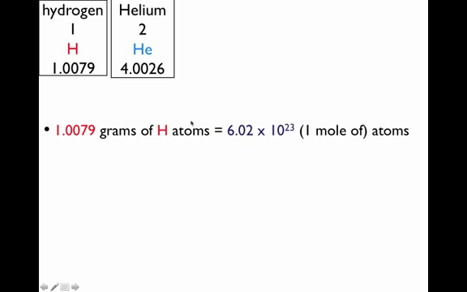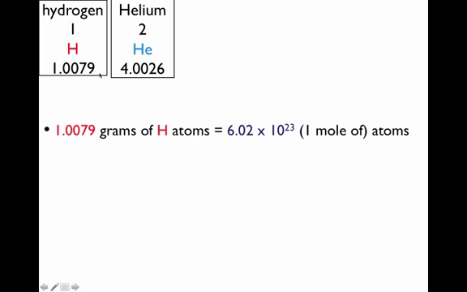Let's see. The other thing that I mentioned at the very beginning of this portion of the video was that a lot of times you can think of this number over here as how much the average mass of a hydrogen atom is. So hydrogen's average mass is a little bit over 1 Dalton. However, this number is also used to tell you the mass of 1 mole of hydrogen atoms. So if you have 1 mole of hydrogen atoms, which is 6.02 times 10 to the 23 of them, the mass of all of them together is about 1.0079 grams.